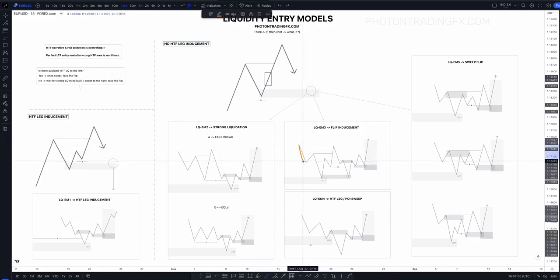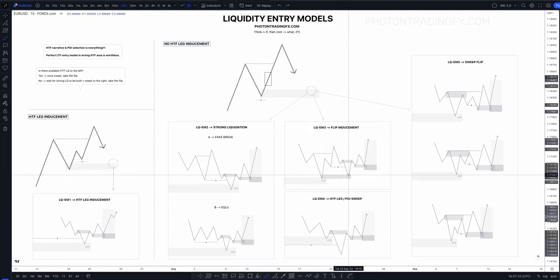So this is where you'll see price come in, hit your higher time frame POI, you get your CHoCH, you get your flip, and then you get long and you buy, and then you get stopped out. That's because you have become induced. You are the liquidity, right? Then we come into the extreme. Now, this isn't going to be perfect either, because this could just be the start of the strong liquidation model, right? This section here. And this could then use that low that broke the high like it did here. And then we could get this entry model. So then you've liquidated that low, and then we get the flip like we do here, okay? So at this point, this is where I circled it and said, wait to see if that holds.